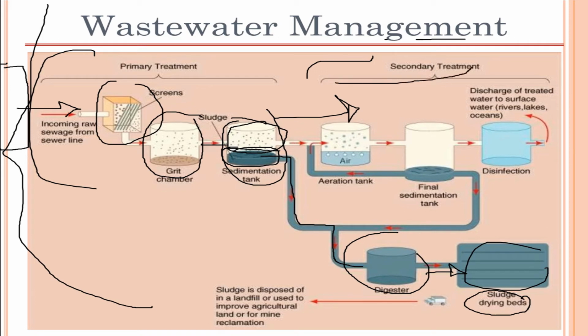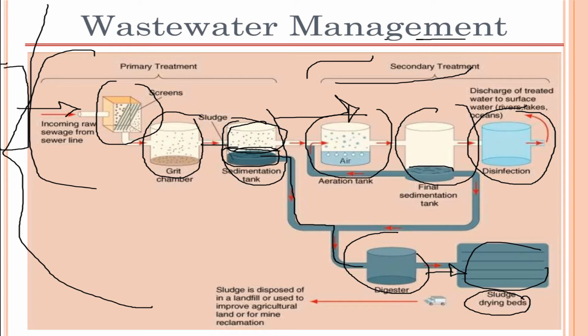The upper layer of the sedimentation tank, which contains impurities, is moved further, which is known as the secondary treatment. In this, the water is taken into aeration tanks, where it is supplied with oxygen and other things, and the process gets carried out. Again we have a sedimentation step, where the same thing happens and the lower layer gets deposited as sludge, and then we have disinfection with chlorine or any other disinfectant for cleaning it.